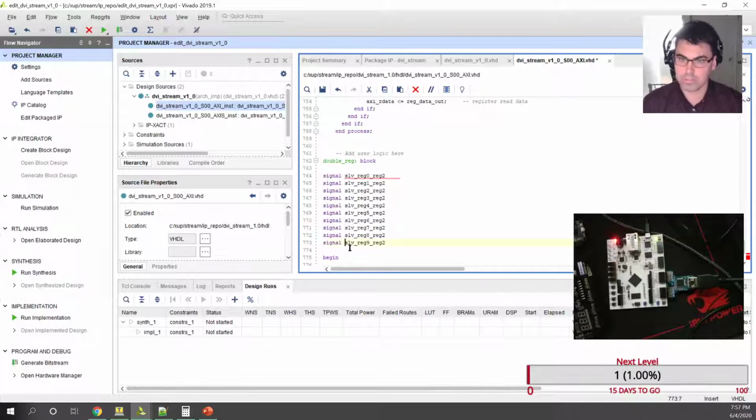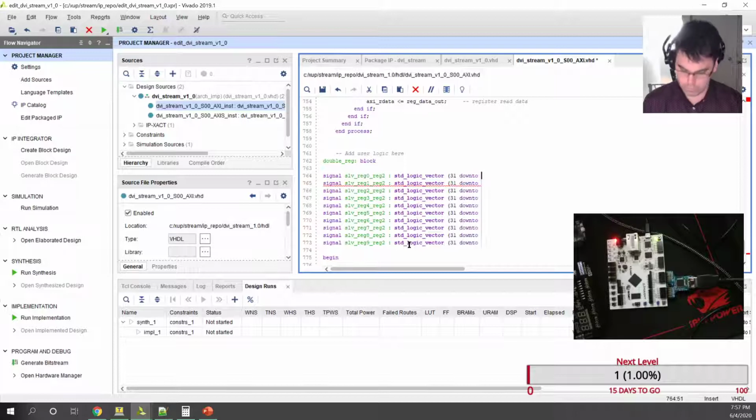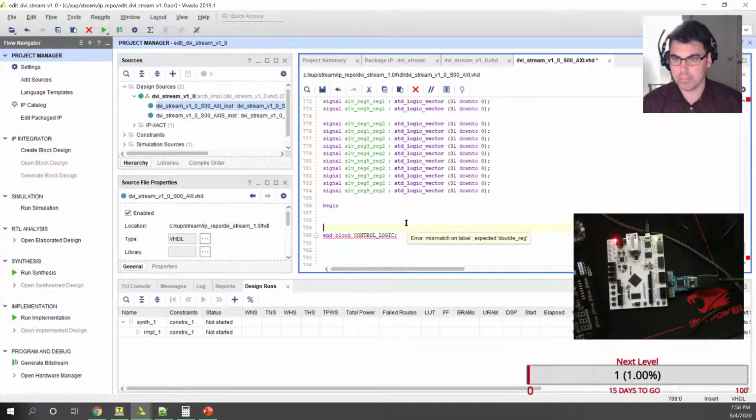Signal std_logic_vector 31 down to 0, and then we're going to, okay, so then we need a process.